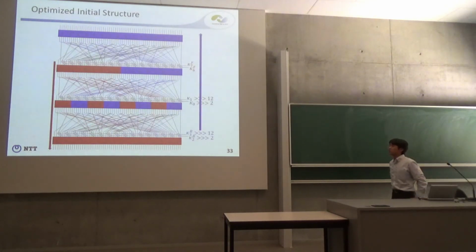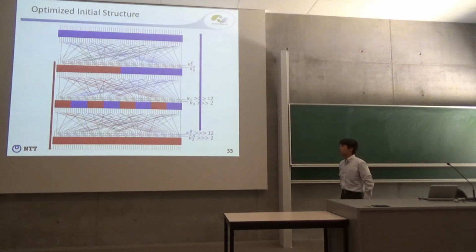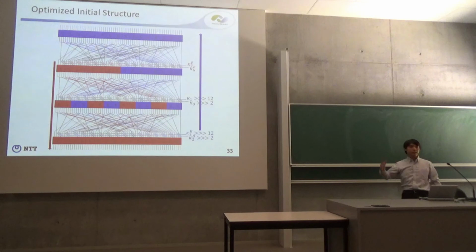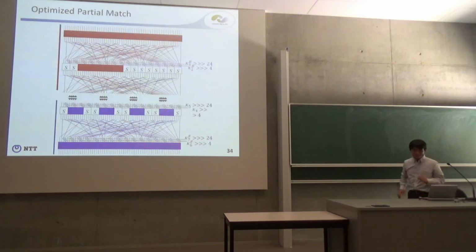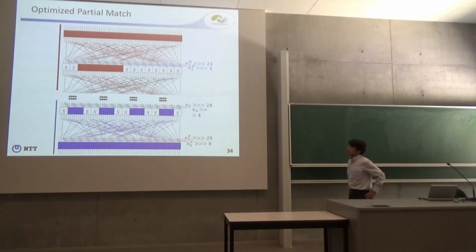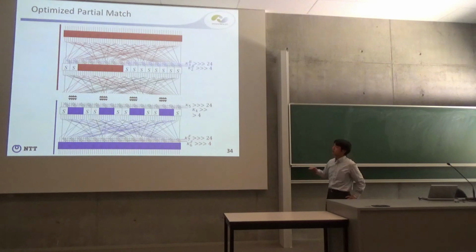This is the detected initial structure, and you can see that now all S boxes are activated in either direction. So I'm pretty sure we can't go more than that. Actually, the tool returns the optimized solution. And this is the case for partial match. So we lose a lot of information, but still we know the 16 bits of information in the middle.